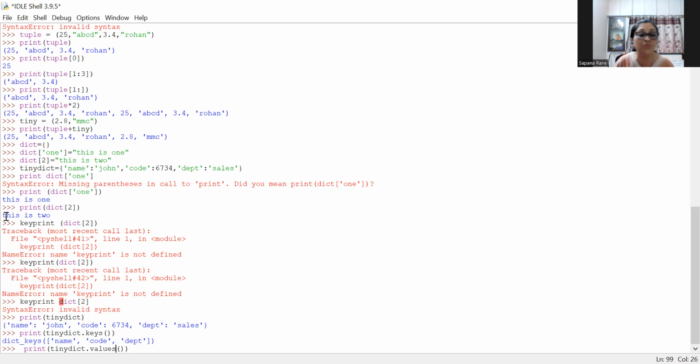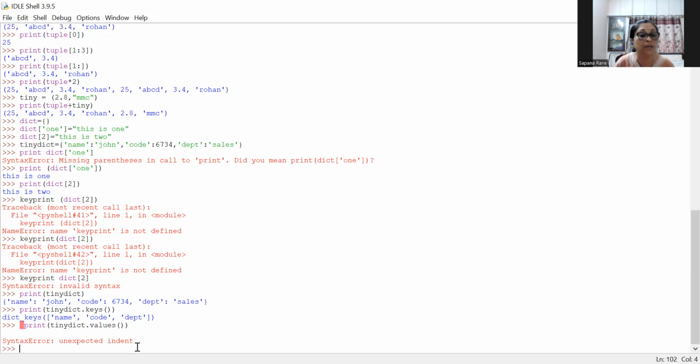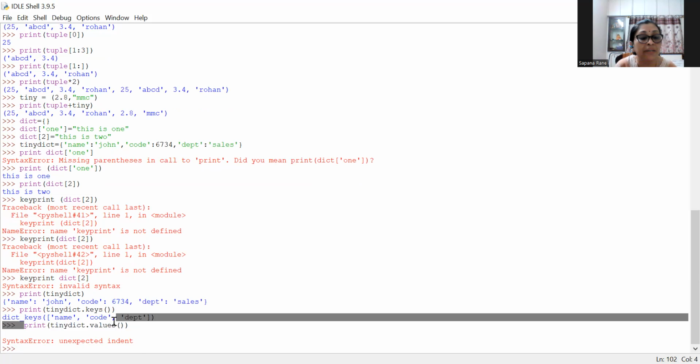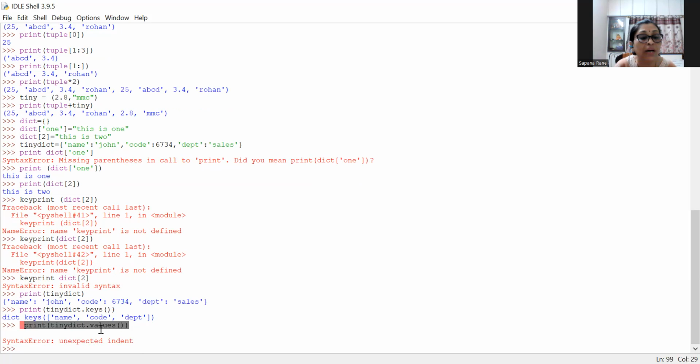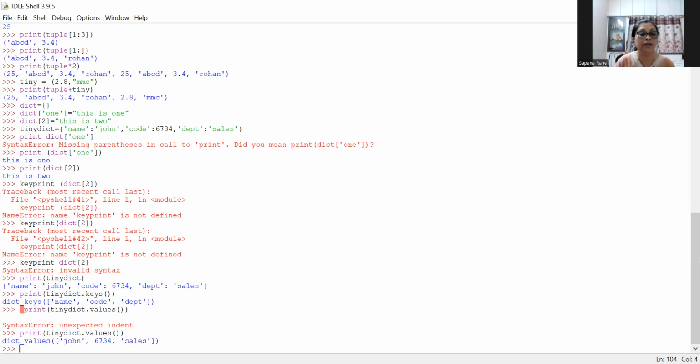What are the values for these keys? Those values will be printed over here. There is indent, I think. So I have to remove that indent because error has occurred here due to indent. So let me paste it here and then enter.